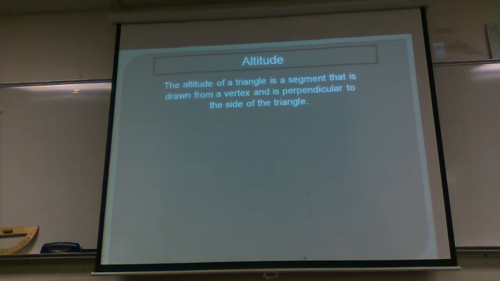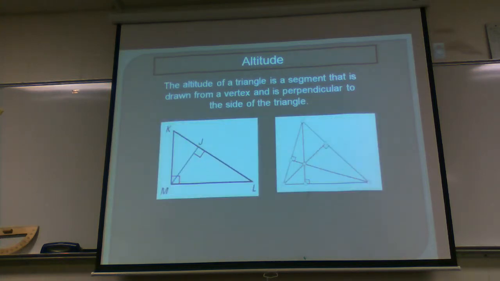Most of the stuff with the altitude right now is going to be identifying it. And the reason you need to identify it is because an altitude is always the height of the triangle. That's the reason you need to find it. So when we get to area stuff, you do 1/2 base times height. The height that you use is technically called the altitude. That's the reason they might use that term. Altitude means height, how high it is.